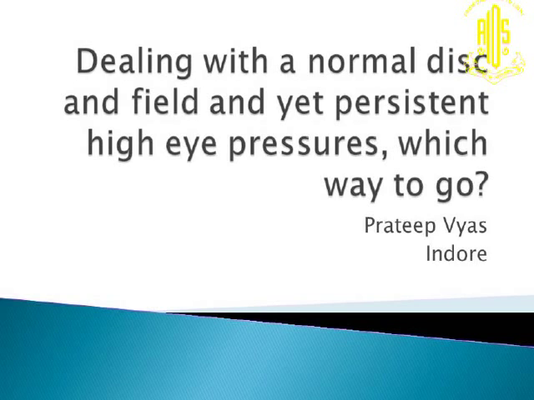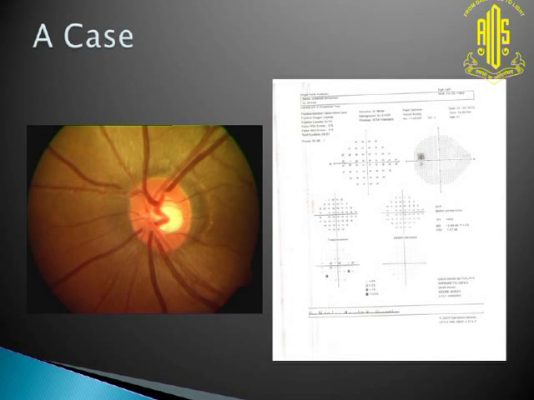Obviously, as a good practitioner and an ophthalmologist, you would say no, and that is what I want you to say, no, and no very loudly. That is the case who has a very healthy, normal looking optic nerve. You can see that the disc is following all the parameters, which does not fit into the glaucoma rule, with a normal visual field. But the only thing is that the patient has a higher intraocular pressure.